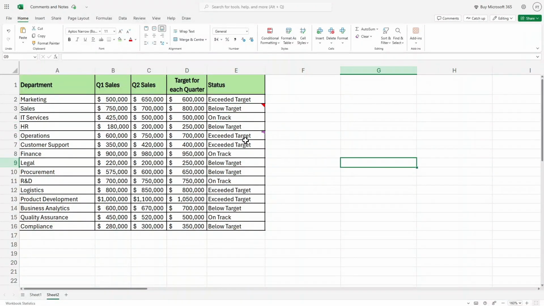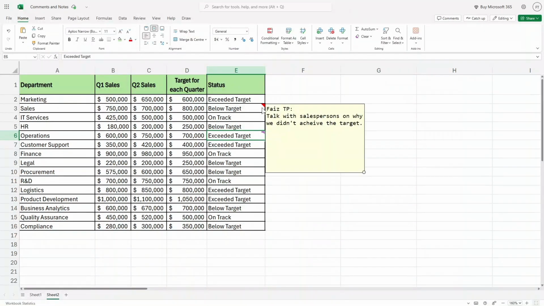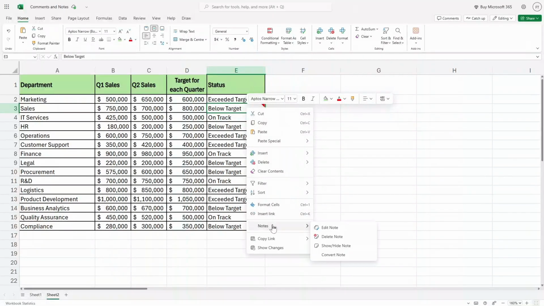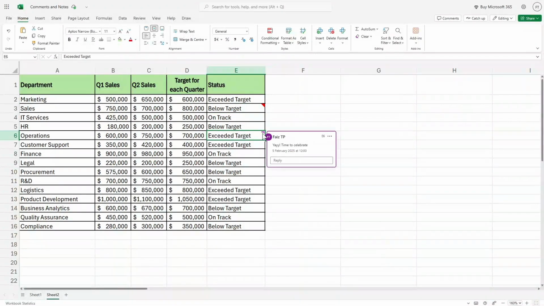I'll just close it for now. And if I hover over this, we have this one note. And if we right click, go to notes, we can easily delete it. All right. Similarly for the comments, if I hover over it, we have the comments. Now a co-worker can reply to it. Let's say, let's go. And then just send it, and this will act as a reply to this comment.